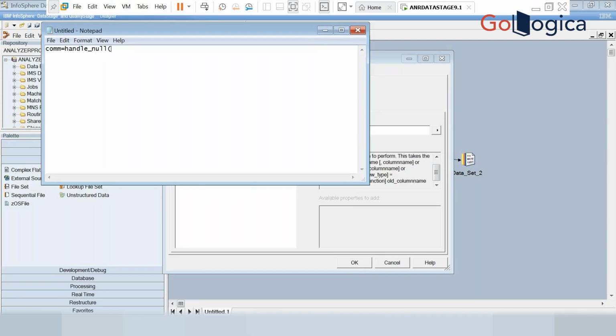Within the bracket, open the bracket. Now, your column name, comma, 0. What is your column name? Commission column, COMM. And your column, commission comma, 0.